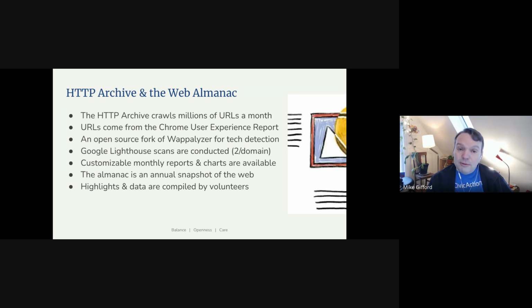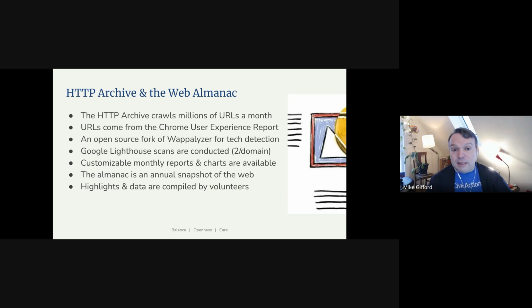It also uses Google Lighthouse to scan the content for performance, accessibility, SEO, and best practices. Now, for accessibility, Google Lighthouse uses Deque's axe, which is one of the best open source accessibility engines, and it's built to avoid false positives. So it's also a really good one for this, because it will find accessibility errors in things like web components, but it will also avoid a lot of the accessibility issues that aren't really issues.